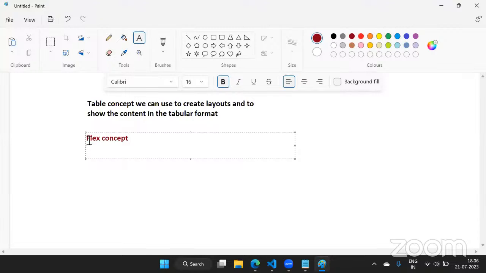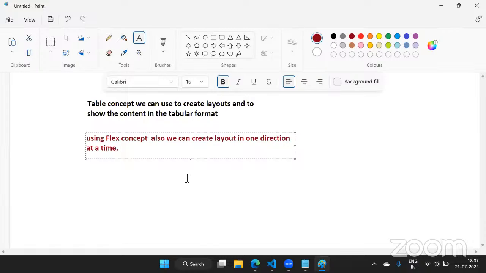Using the Flex concept also, we can create layouts. Now Flex is a CSS concept. Table is an HTML concept. So using the Flex concept also, we can create layouts in one direction at a time.